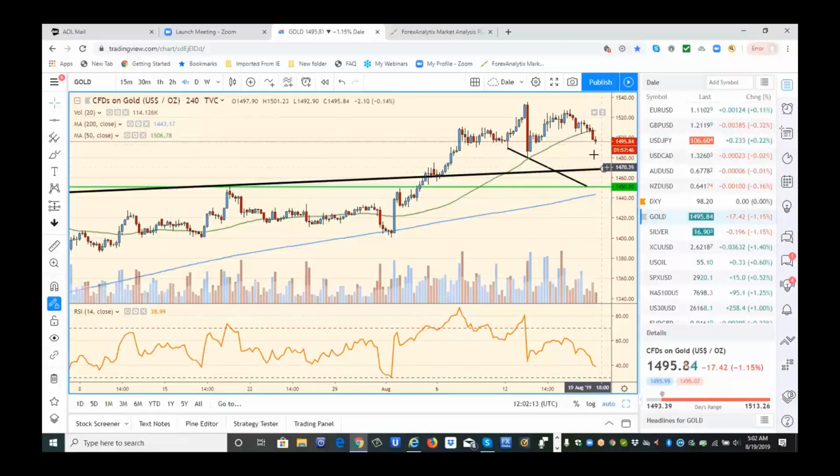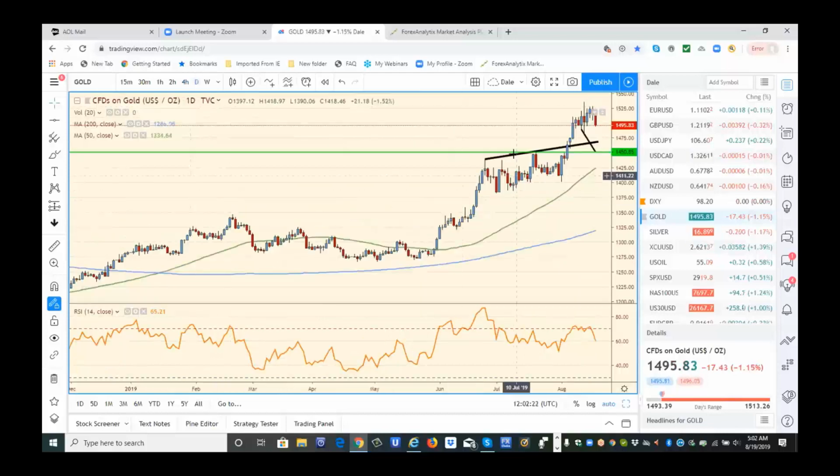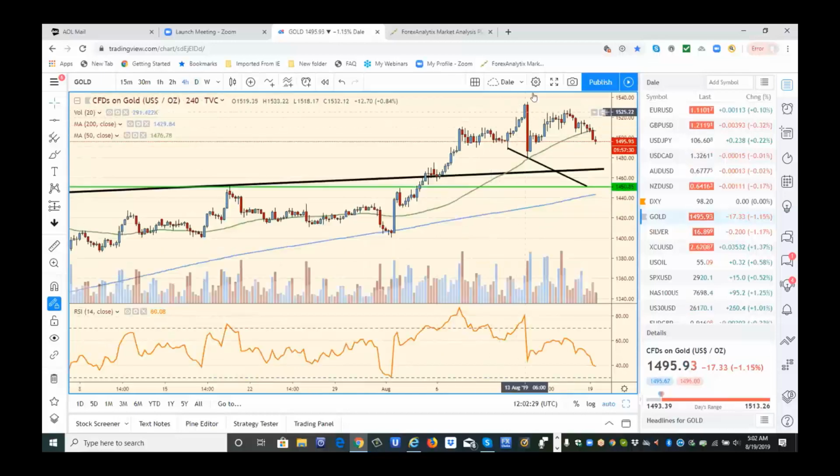Potential is that, you know, we're going to correct back down towards this throwover line. This was kind of a wedge line, 3 drive line here. And I was thinking that we could get a pretty good break. This was $55. So I thought we might get an irregular ABC where this was A, and we still could. And this is A, B, and we get a C for B, in irregular at new highs. I'm going to short it.